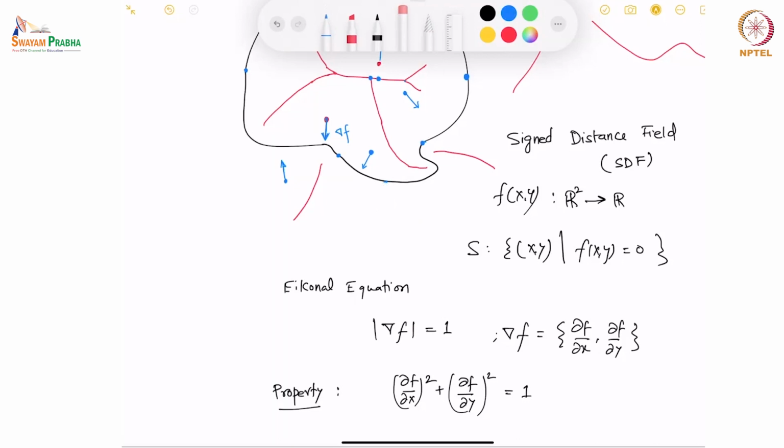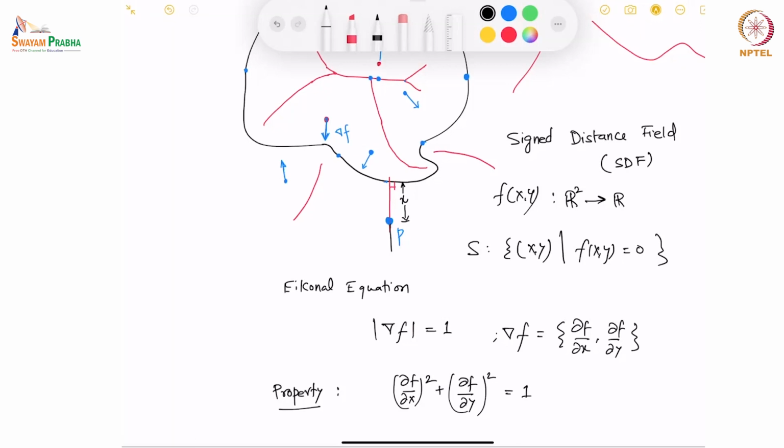Let's consider a point P here. For this point P, what's the normal direction? That's my point, and that's my normal direction. Let's say this is perpendicular. Now tell me, if I walk x units along this normal vector, x units further away, what will be the distance value? It will be x, right?